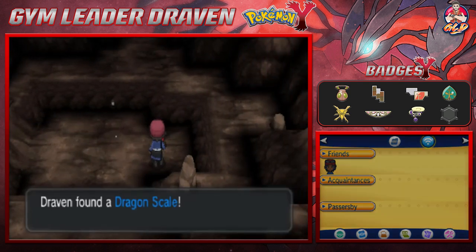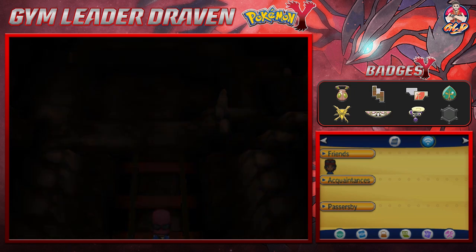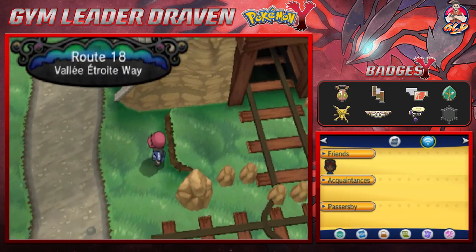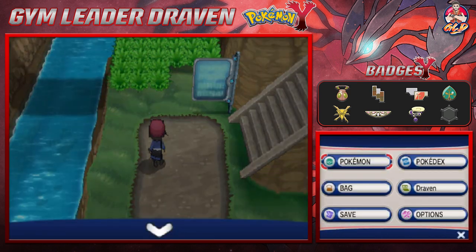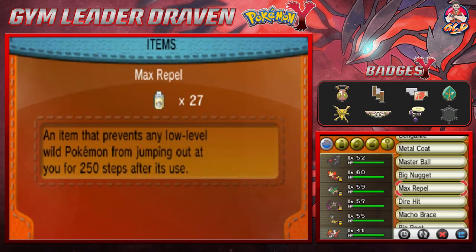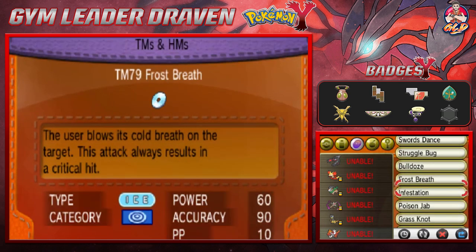Grab this. We found ourselves a Dragon Scale. This can be used to evolve a Seadra, which, as many of you guys already know, I'm probably going to be doing sometime soon. And let's see. We do need the Cut technique for this particular situation. So let's see if I have a Pokemon that can learn that.